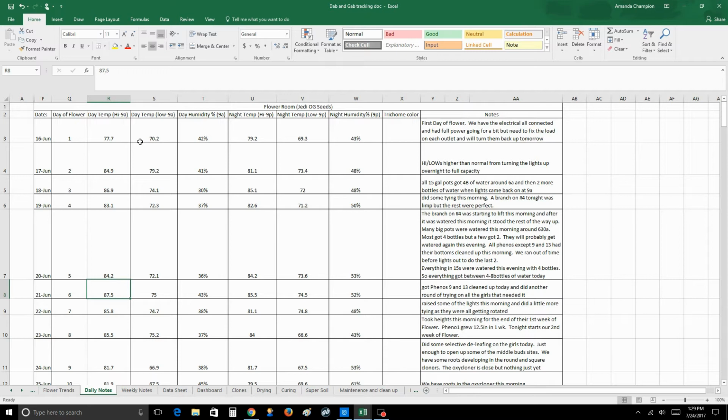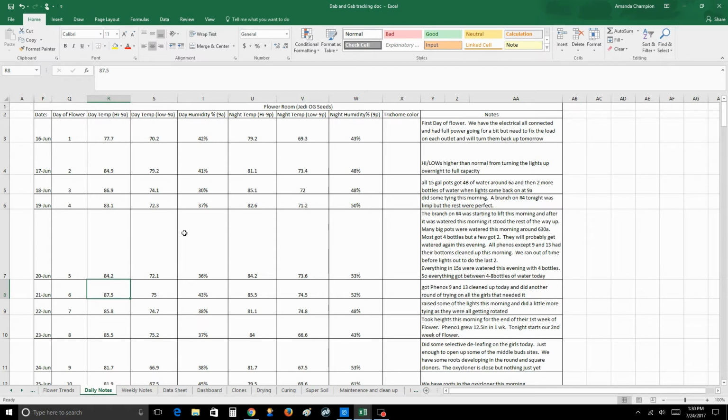But when I am doing my daily notes, if there is something going on with a particular pheno, I will jot it down here as well in the notes. I just won't break it down by the pheno itself. So if I do have it here, I can still take a look at what's going on with that pheno, and I can take a look at the temps and humidity to see if there's anything that may have been causing the issues with that pheno based on the information that I have on this page.